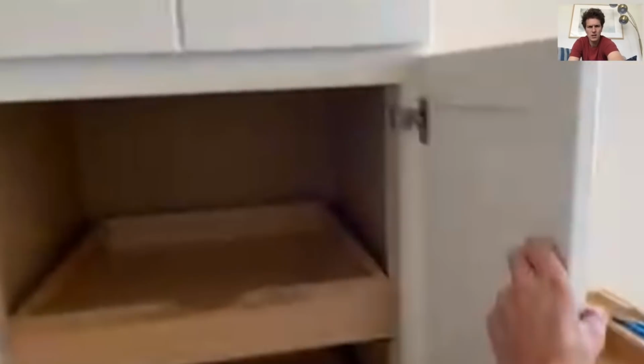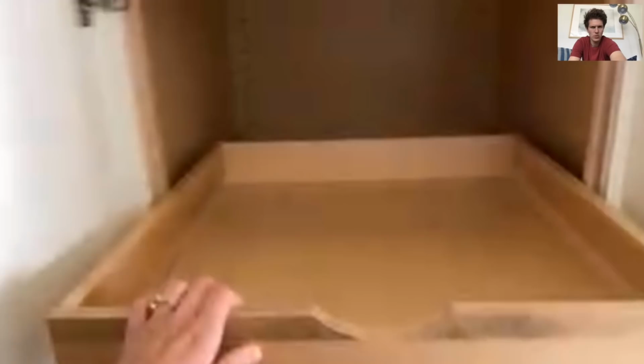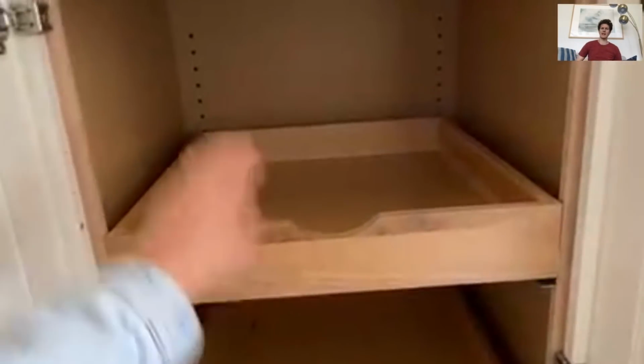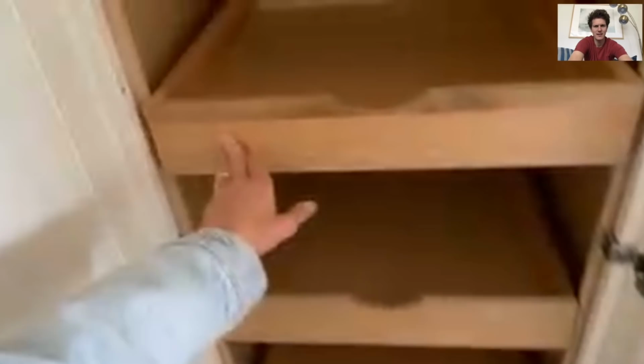Okay, so that's cool, the pantry. Yeah, check this out. Look how fun. So this opens up and it has all of these. Oh, I love those. Isn't that so cool? So handy. Nothing gets stuck in the back of the pantry. You can look at all of your cans. Boxes of cereal, you can layer stuff. So that one's a pull out and also this one. So good, because that's where all the cans are going to go.